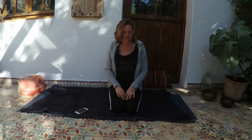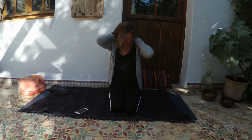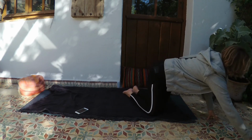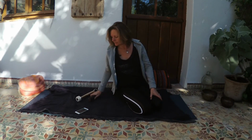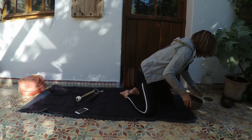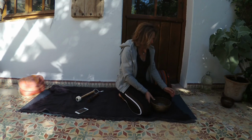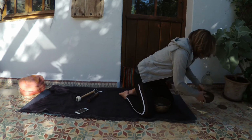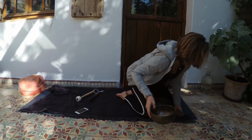And breathing in through your nose. And also breathing out through the nose. Your legs a bit wider than hip width apart. Palms open to the sky alongside your body.